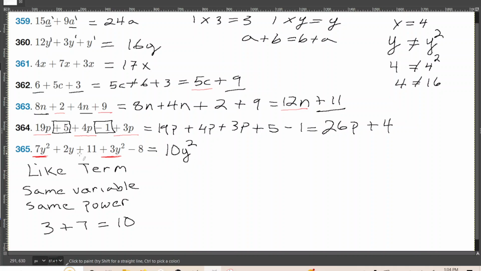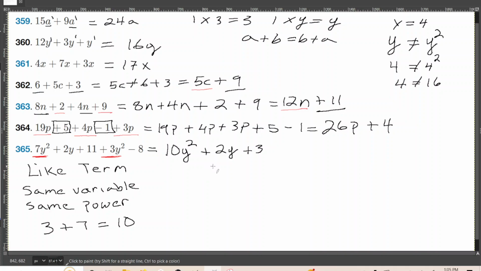Now, what do we have left? We have this 2y. Well, I don't see the 11 with the y and the 8 with the y, right? So it's just plus 2y. So like I said, we cannot combine these. Y squared is not y. But we do have 11 minus 8. Okay, so what's 11 minus 8? 9, 10, 11, 3, right? Since it's positive 3, then we would keep it as such, okay?